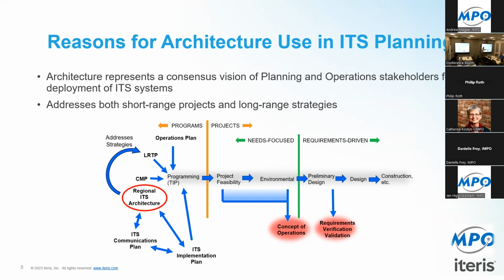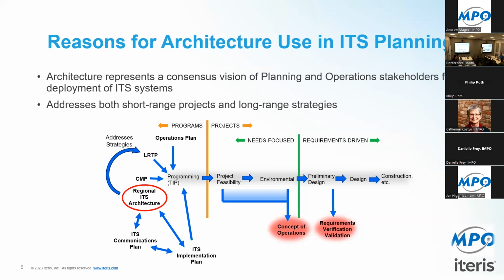But as you look at this green line defining where we are with these studies in the early parts of projects, and where we get into actual system engineering and preliminary design with that project, we're needs focused on this left-hand side. Everything should be based on those needs, especially in the planning process, for satisfying a need. That drifts through here until we get into this system engineering component, and now we're looking at requirements. Those needs are now being put into something definitive. The project is now being developed, and that's going to be driven by requirements. Those requirements are related to the needs that we're trying to address.